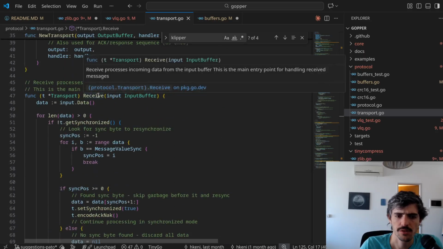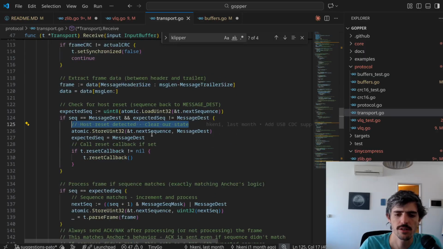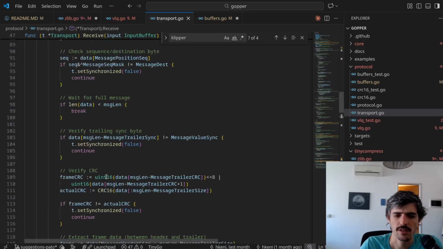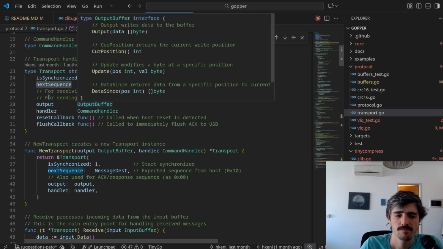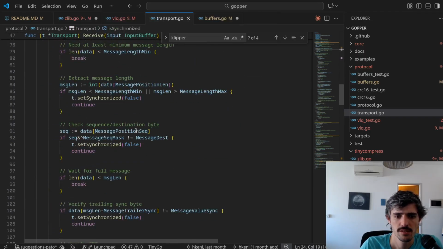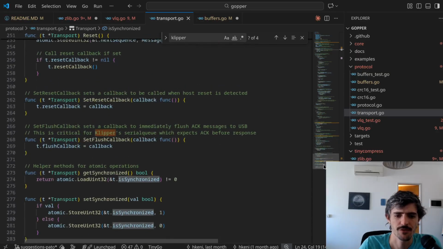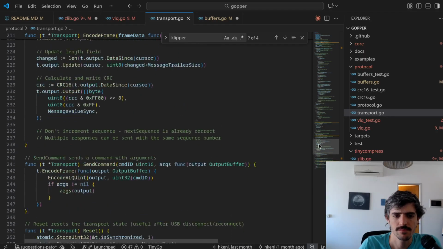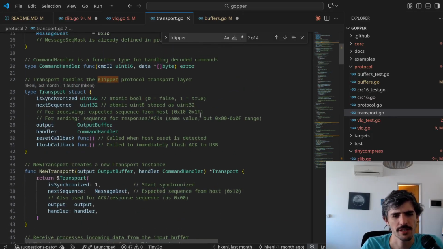So not sure how this is gonna play in a concurrent setting, because I assume that's why they're doing this sequence loading and storing. How is this gonna play in the concurrent setting? Because you've got, I mean, it's synchronized. This is odd. It's very odd. Get synchronized. I'm not liking what I'm seeing with respect to that atomic use. I mean, it's not like it's a bug or anything. It's just like, is this meant to be?